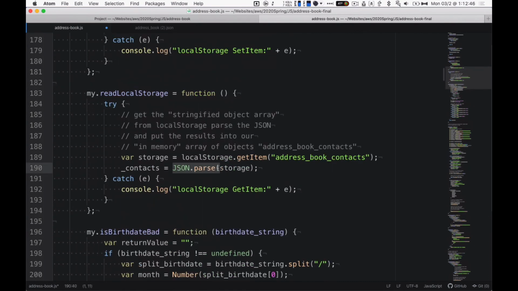In the case of parsing the JSON syntax, this is a string that's just saved to the local storage. We're going to read that whole string in. We're going to parse the items in it. We're going to put it into an object in memory. We're going to read it in, and figure out how to assemble it as an object in memory. We're kind of taking it piece by piece.